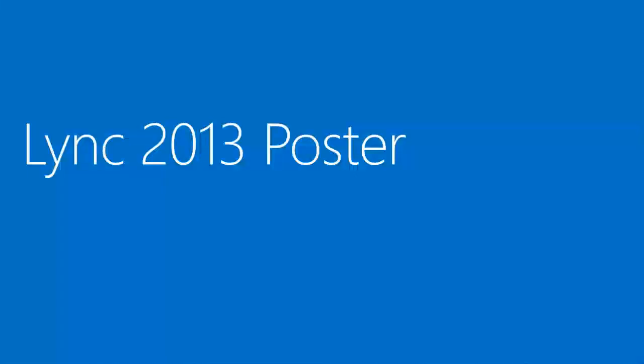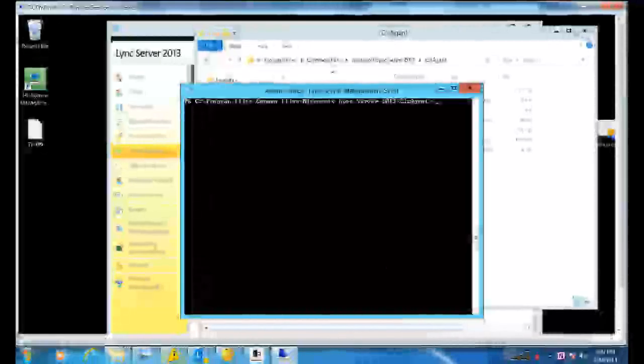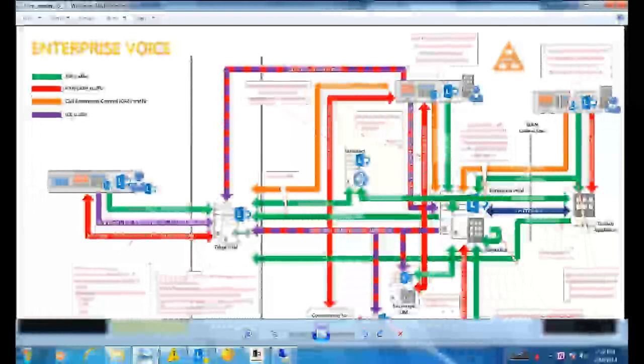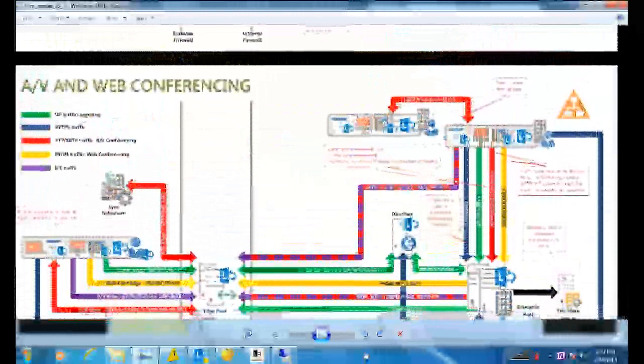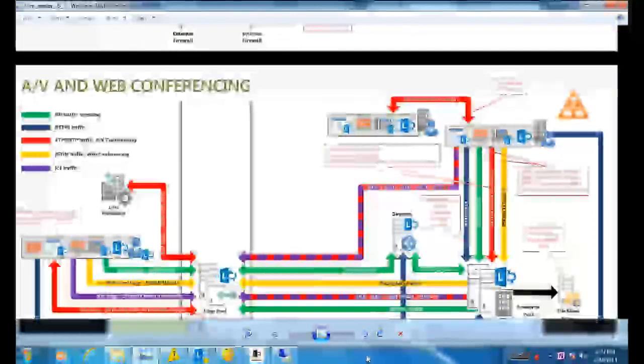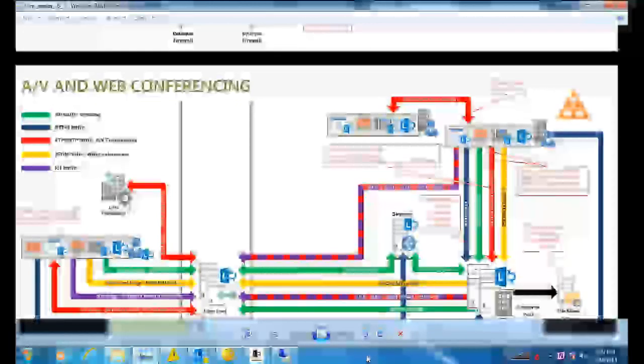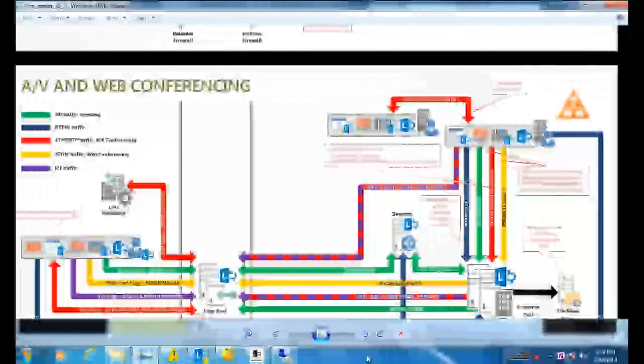This is my reminder to show you the Lync poster, which I'm sure a lot of you have seen, but for this session, it hits on the architecture again because I'm talking about AV and web conferencing. So we can see all the protocol flows. Some of this I've verbally mentioned, just at random, about how this traffic flows, about where PSOM goes. You can see right here, PSOM, my internal pool, going to my edge server, but the web conferencing connection happens through PSOM, but proxies it to my front-end server. That's why that's important. It's right there in our poster.